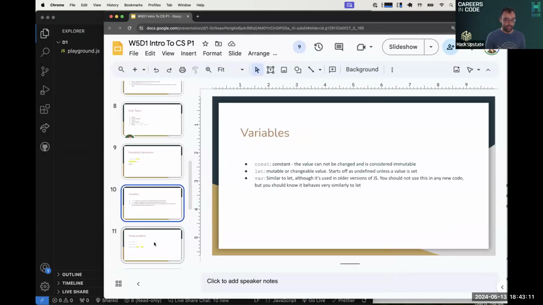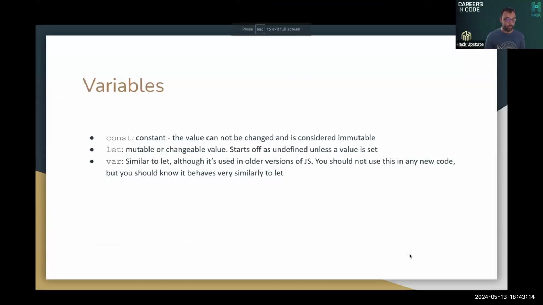Next up, we have variables. There are 3 ways of declaring a variable or initializing a variable in JavaScript. A const is short for constant. That is a value that is, like the word constant, never changing, right? Oftentimes it is preferred to use a constant variable if we don't need to change it down the road. It's an intentional decision when we initialize a variable. Hey, is this something that is going to stay the same? Or is this something that a user may update or I may need to update down the road, like a counter, right? A counter would be a let.